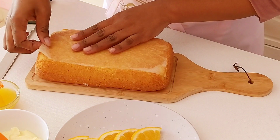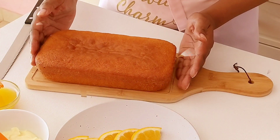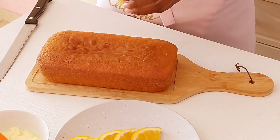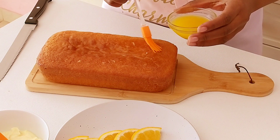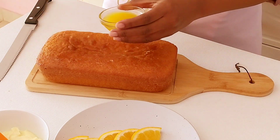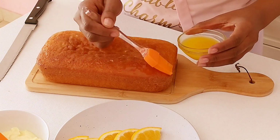So our cake is ready and smelling super delicious. So I left it to chill before taking it out of the pan. So our very last step is to dress up our cake and make sure it oozes with flavor. Now this cake is very nice, guys. It's very flavory, full of orange flavor.